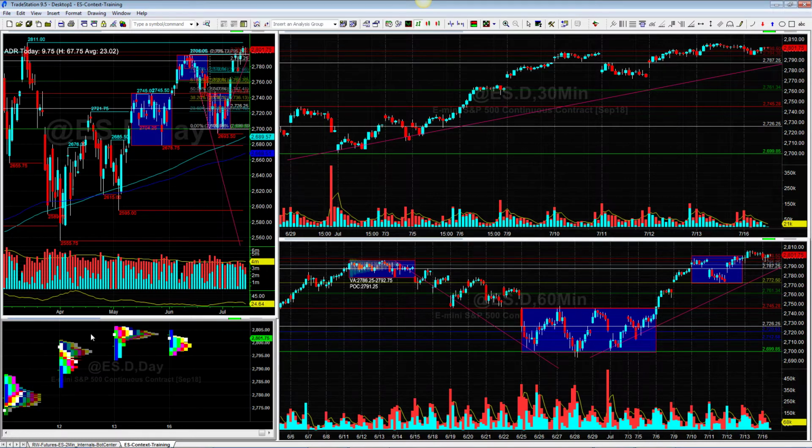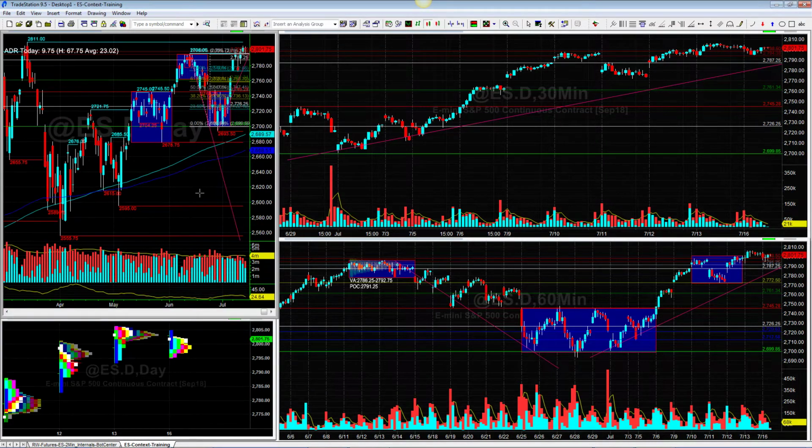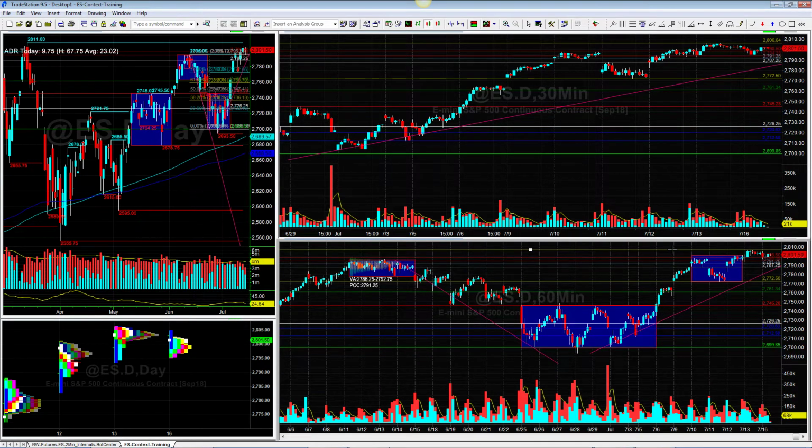Okay. Now, other things to make note of, as you see when I clicked on my daily chart, a million lines showed up. I have a special plugin or indicator, if you'll call it, for TradeStation that whenever I draw a horizontal or a trend line on one chart, it'll automatically replicate across to my other charts that are listening for it. So as an example, I'll use the 60-minute chart here. I'll drop a line up at the top right here at 2806 on the ES, and as you can see, this yellow line now appears on my 30-minute chart because it's a lower time frame chart. So whenever I draw something on the daily, it'll appear on my lower time frame charts as well.